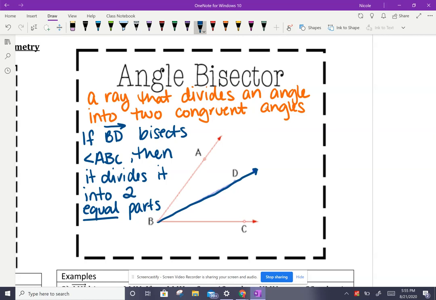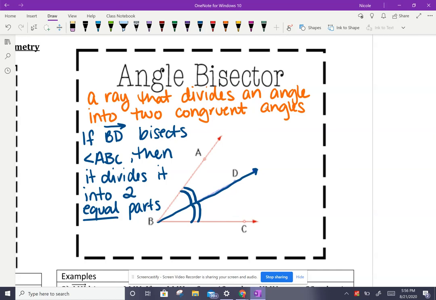Two equal parts. And we notate those equal parts, those congruent angles, with an angle swoosh that's exactly the same. So if I have two or three sets or pairs of angles, I'm going to do something similar to both. I can do two marks, and that tells me that these two are congruent. And if I have another set of angles, I might use three marks, or a mark with a tick mark on it to differentiate the congruent angles.